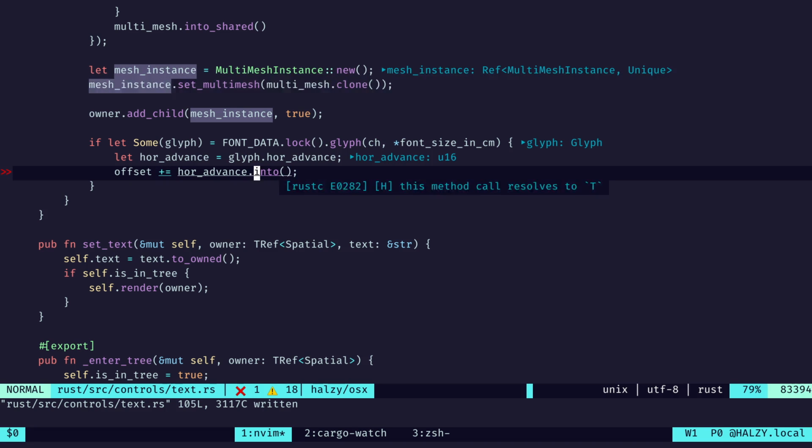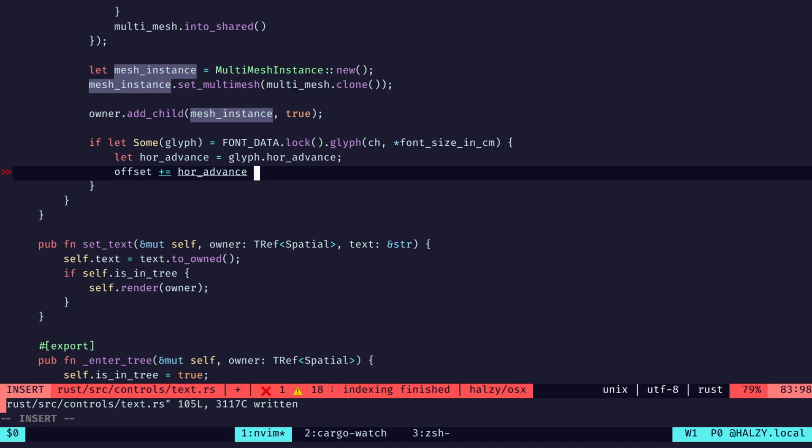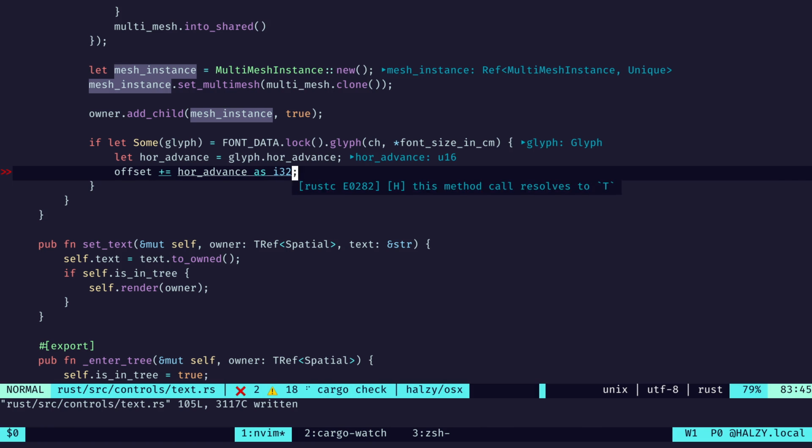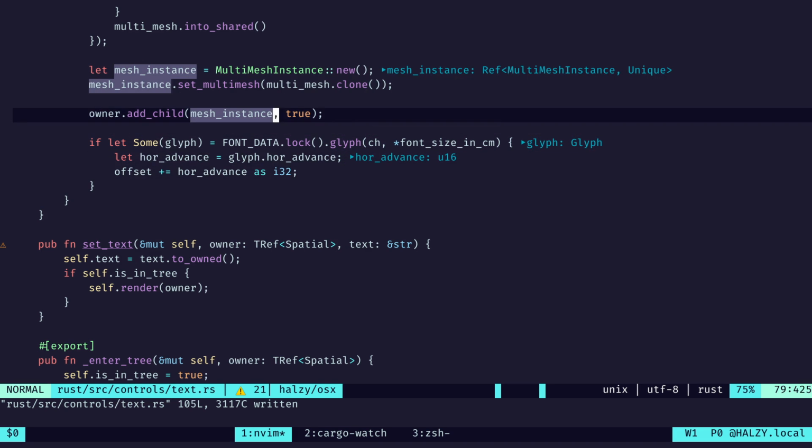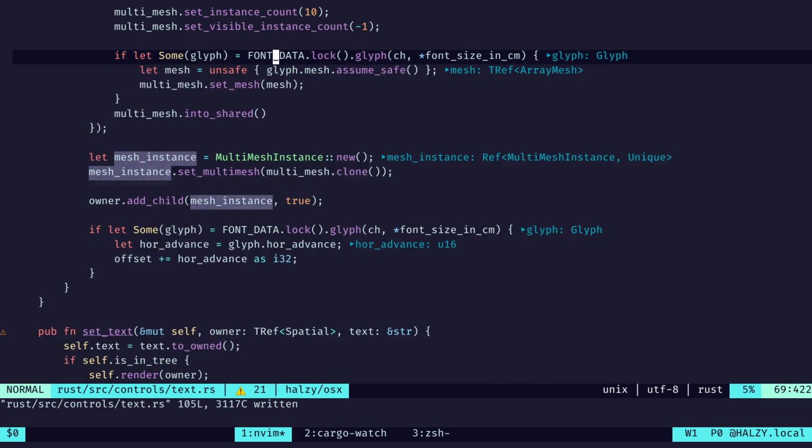Yeah, fine. Then we can set its offset. The next one.